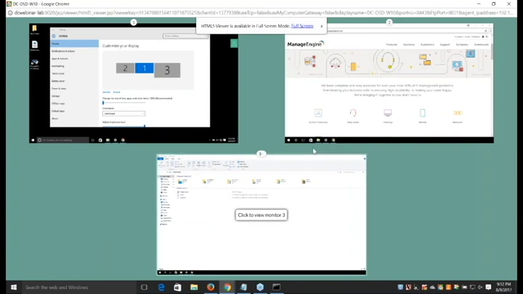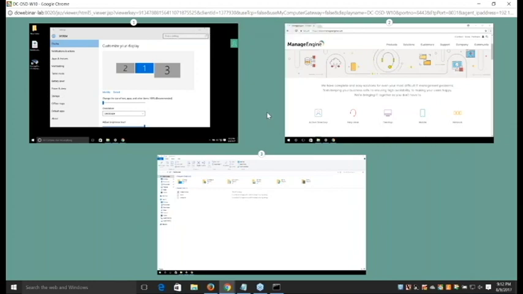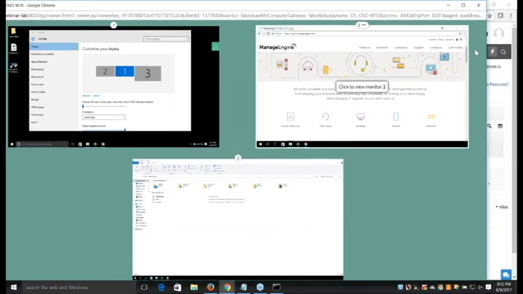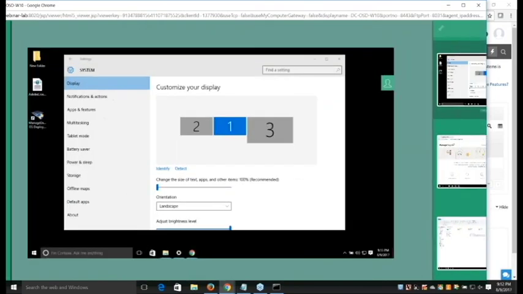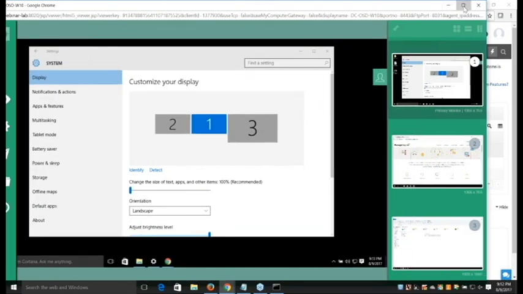As you can see, there are multiple monitors which Bob is using. Desktop Central does support multi-monitor view. So you can decide between screen 1, screen 2, screen 3. There are 3 different monitors which Bob is using. I can go to, let's say, monitor number 1. I can toggle which monitor I want to use. I can also decide what layout I want to be connected. So for now, I'm going to go for screen 1.